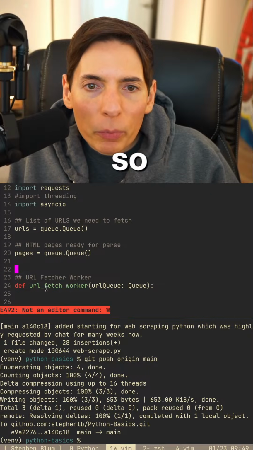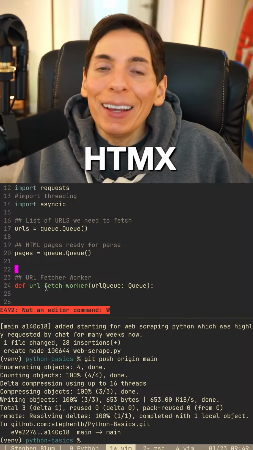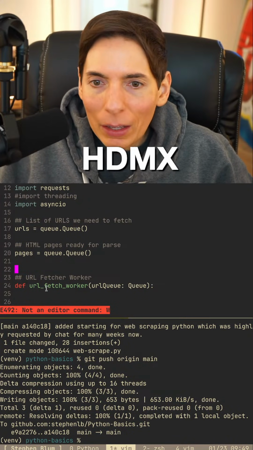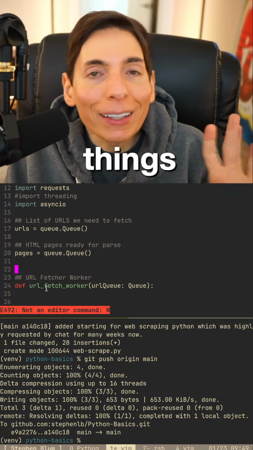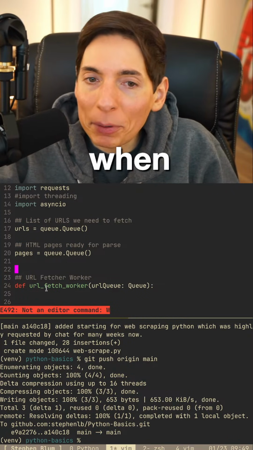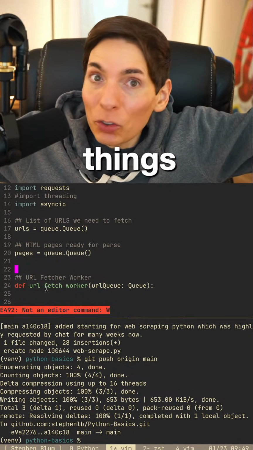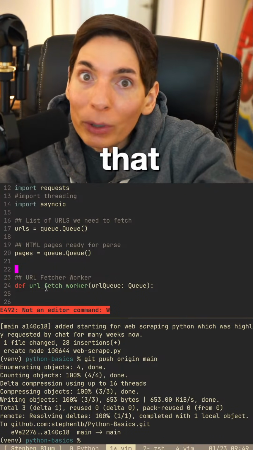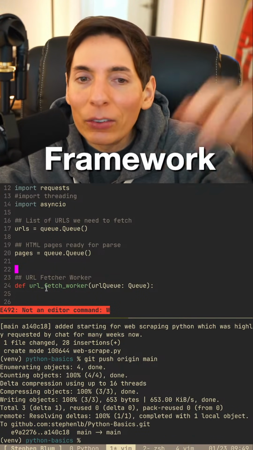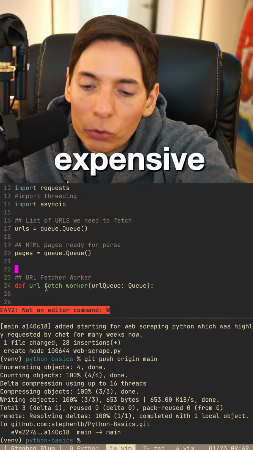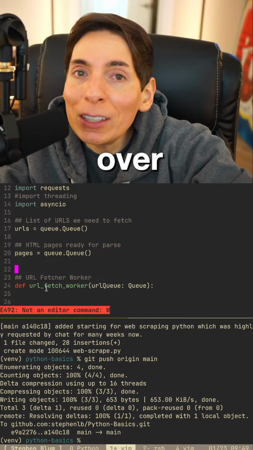So, has someone ever used HTMX? Yeah, it is so cool. I like HTMX. HTMX is great because it keeps things simple. It's clean. It's lightweight. It's fast. It gives you the common patterns that you would use when you're building an application. It does those things, and it does it really well. Very lightweight. And if you try to do that with React or some other frameworks, you're going to have a lot of heavyweight. It'll be slow, and it's expensive.